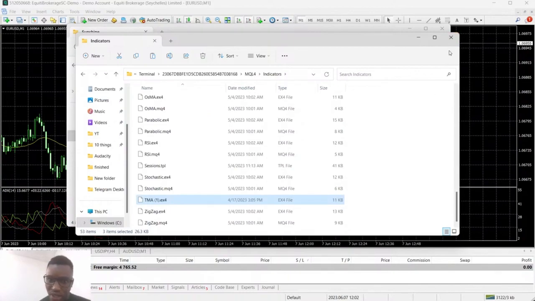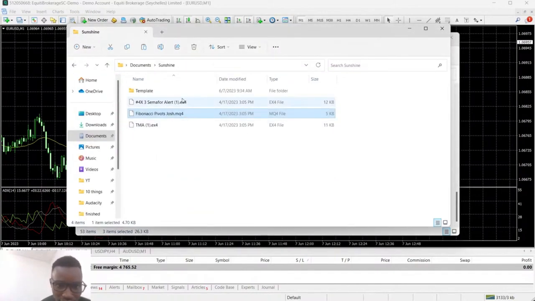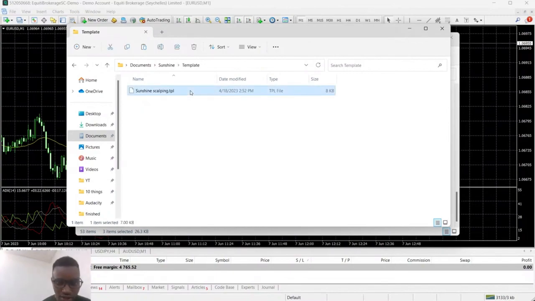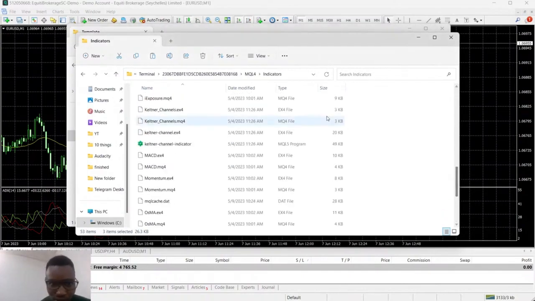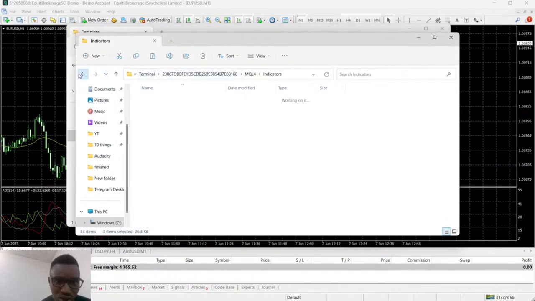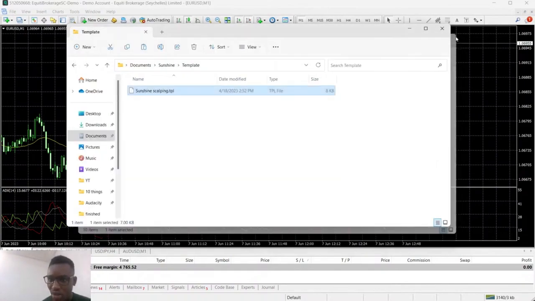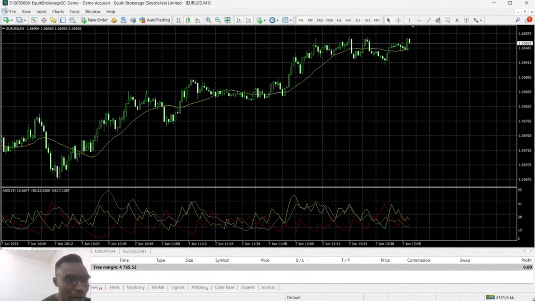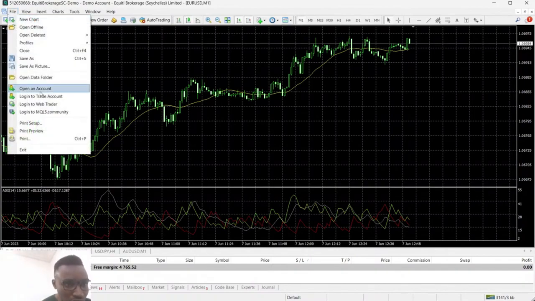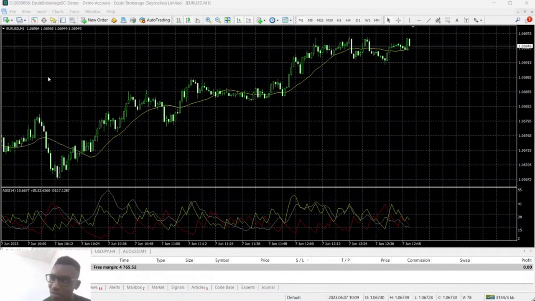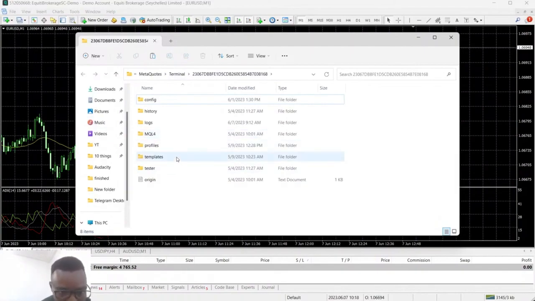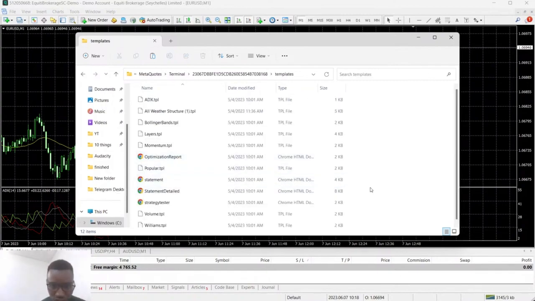Now I've installed this. The next thing I want to add here is my template. My template is preset. The sunshine scalping template. I copy it too. I come back to this part. Now I go back, or let me close it so that it sinks into your mind. I've copied this. I come to File again. Open Data folder. Very simple. Then you move to Templates now. You do not go to MQL4. There's template here. You want to paste the template, not an indicator. Boom, pasted.